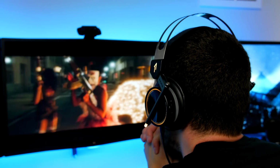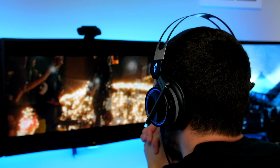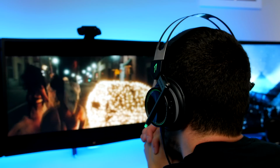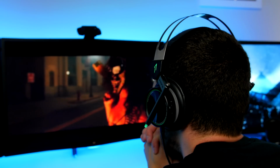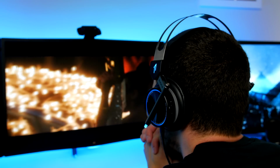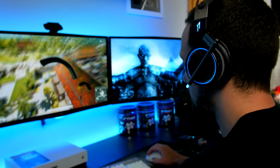So while this is a gaming headset, I decided to test the audio with some movies as well, and again I was super impressed. I did have to go and do some tweaking. When I found my perfect setup, the experience was just mesmerising. The mid-range is absolutely brilliant, and all the little details you wouldn't normally pick up can be heard, and honestly you just feel like you are in the movie. The maglev vibration also allows you to actually feel what's going on around you, and it's really hard to portray into words, but if you love your movies then you will absolutely love this headset. I know it's aimed at gamers, but this absolutely blew me away when I was trying to watch some movies on it. So that pretty much rounds the review up.